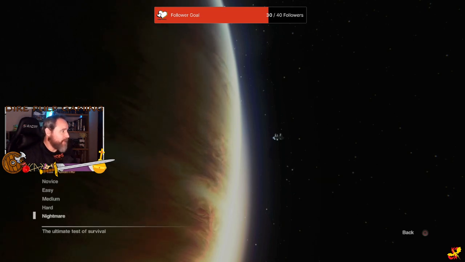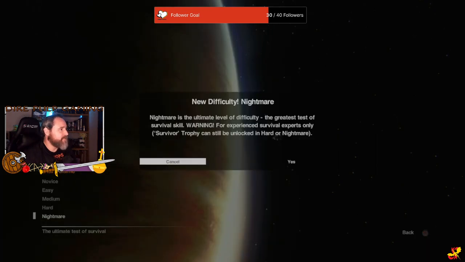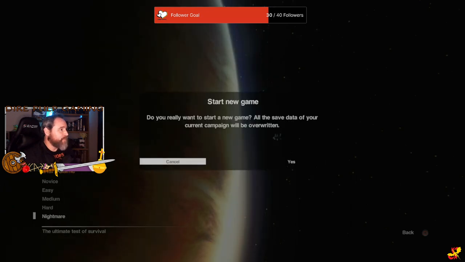Medium, hard, nightmare. Ultimate test of survival. Nightmare's ultimate level of difficulty. The greatest test of survival skill. Warning, for experienced survival experts only. Survivor trophy can still be unlocked in hard or nightmare. What is the survivor trophy? Don't know. You really want to start a new game? All the saved data from your current game will be overwritten. Yes.